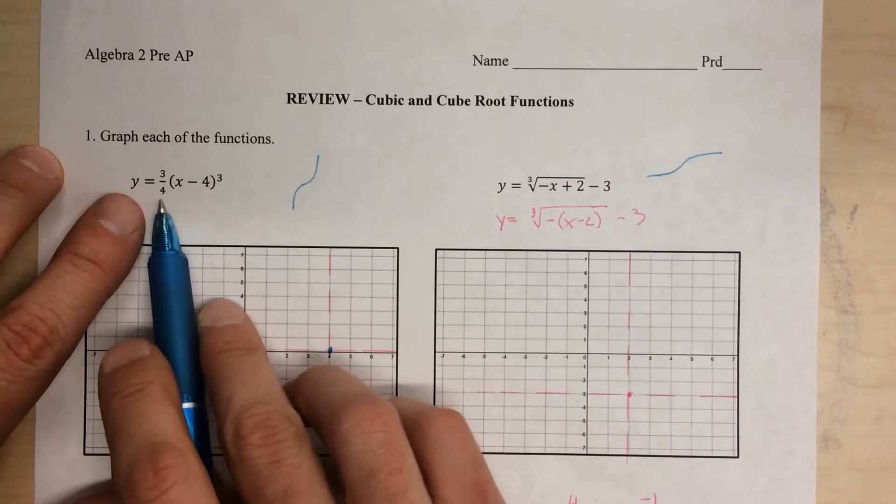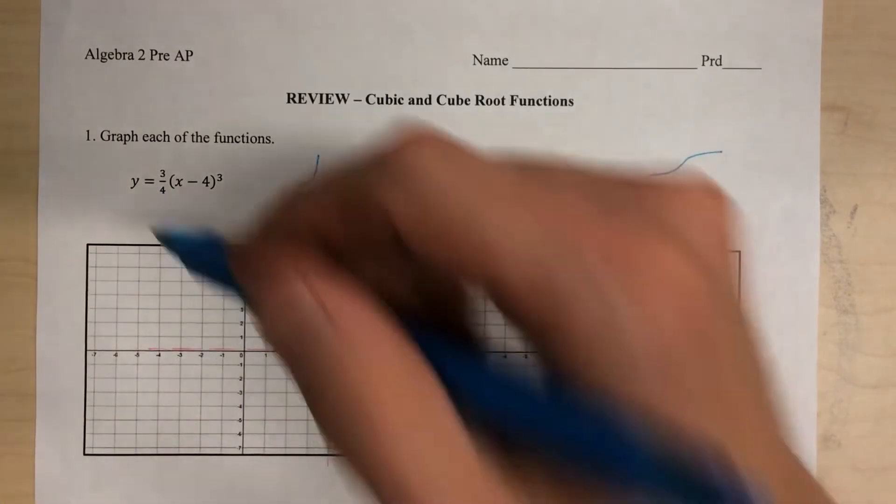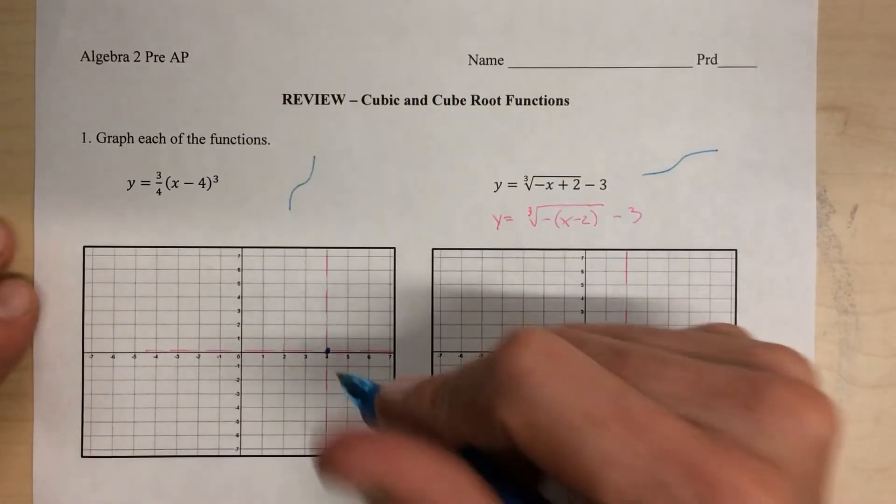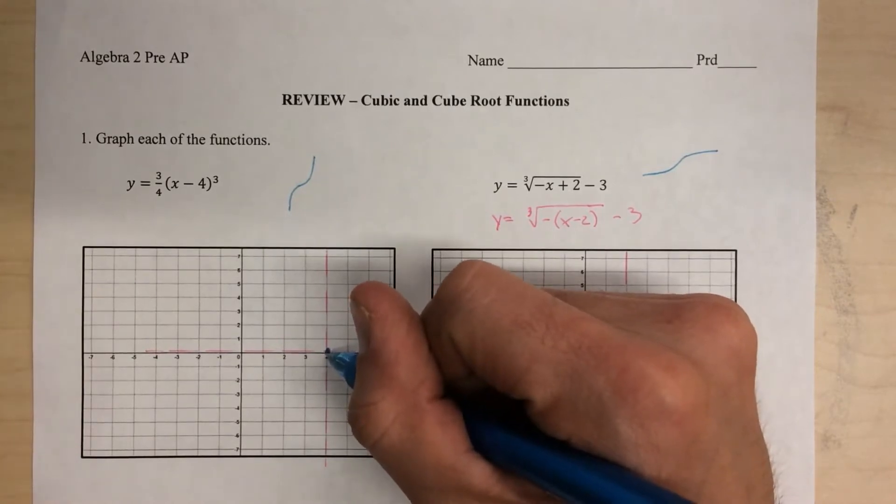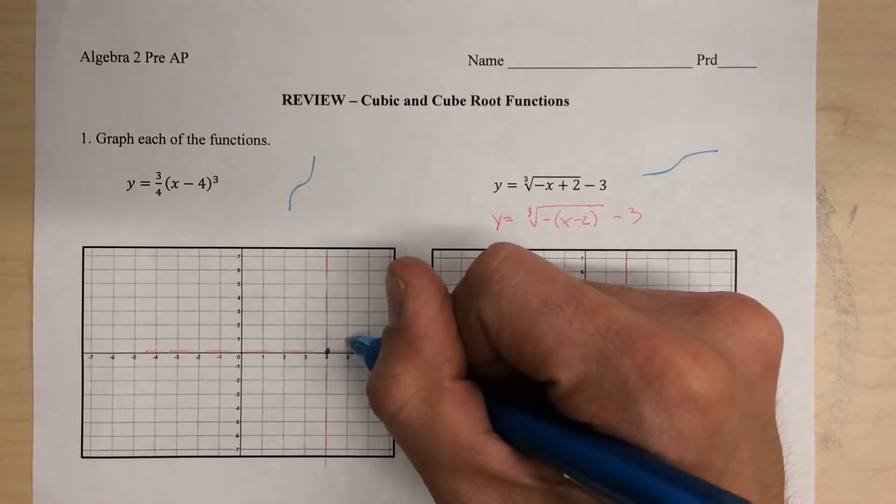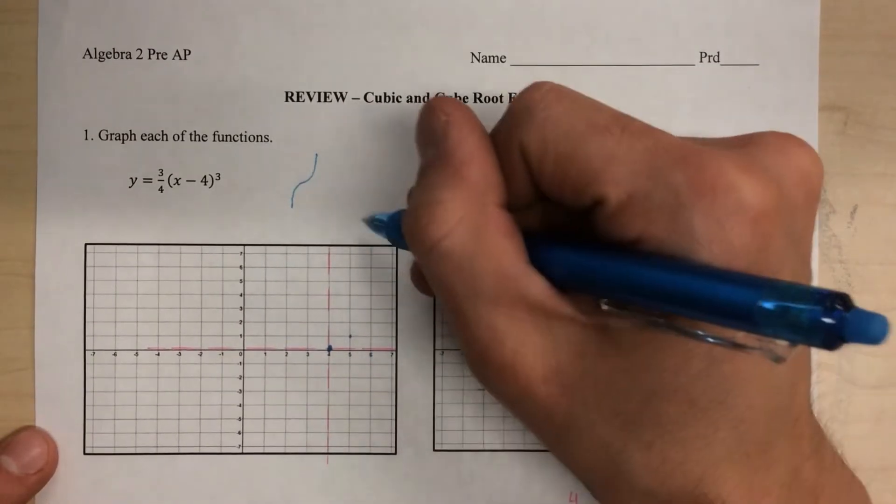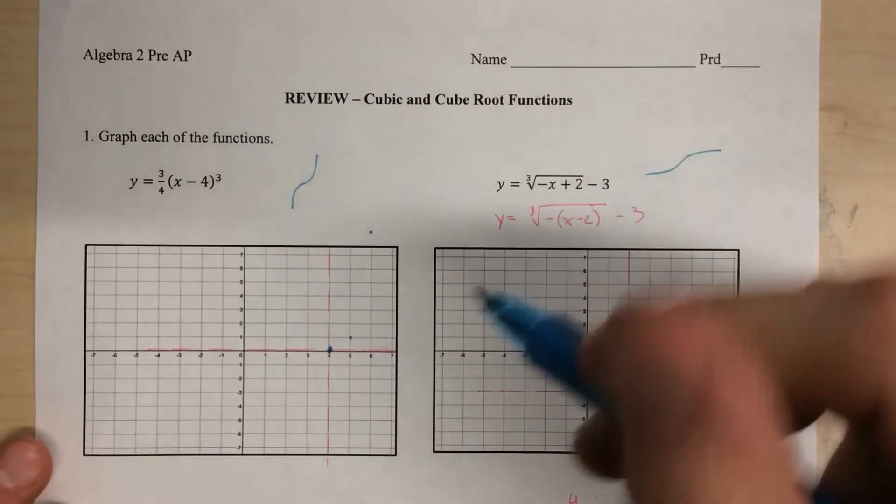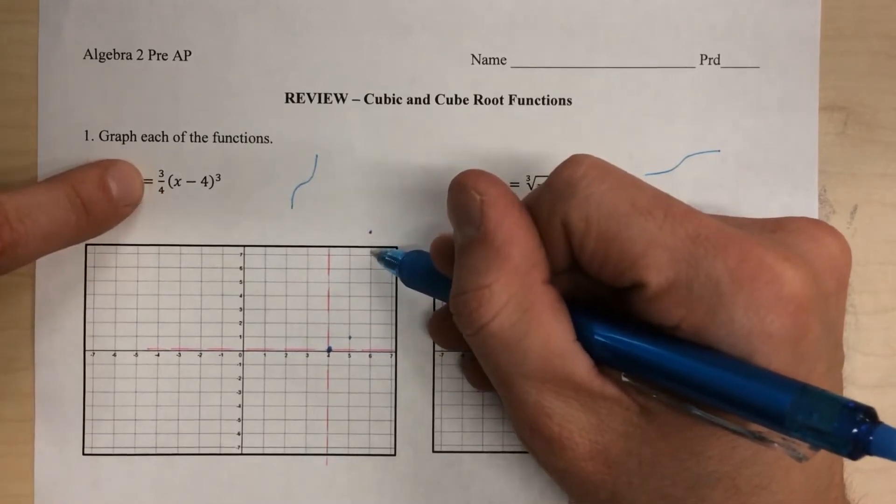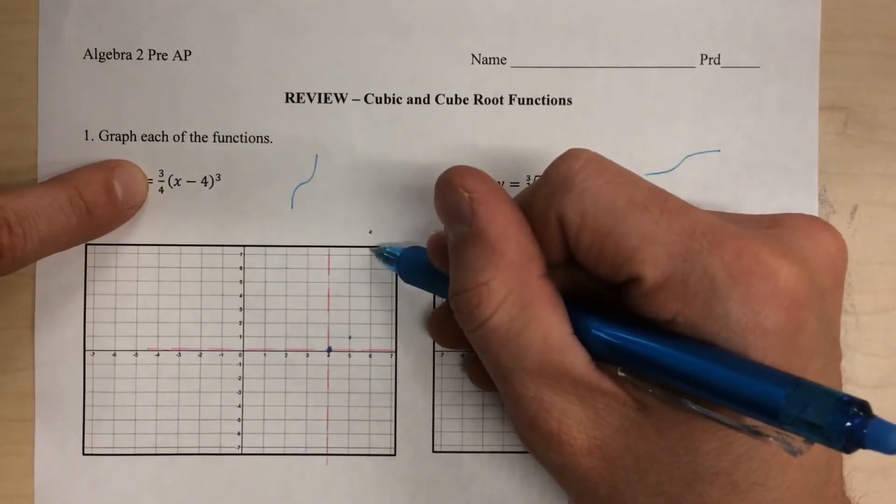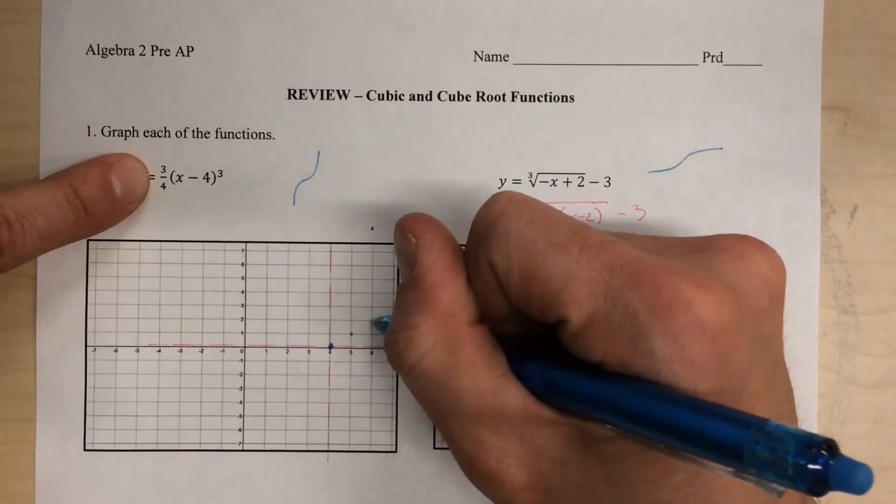Now for ours, the only thing that we have here is this three-fourths that's going on. So that's going to be a vertical compression. Three-fourths is less than one, so it's going to actually shrink it down. We think about our parent function then from this point. The original first point over would be one and then up one. And then your next one would be two points from the point of symmetry up eight units, which is going to be off of my chart here, but that actually ends up being the point that I want to use. Because that height of eight, I can easily adjust to three-fourths of its height.